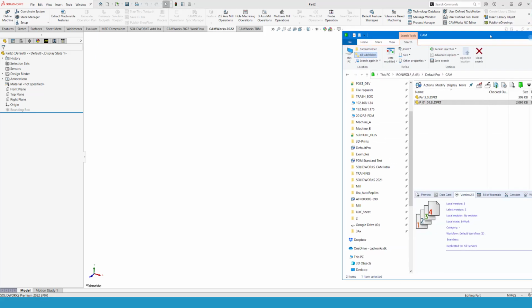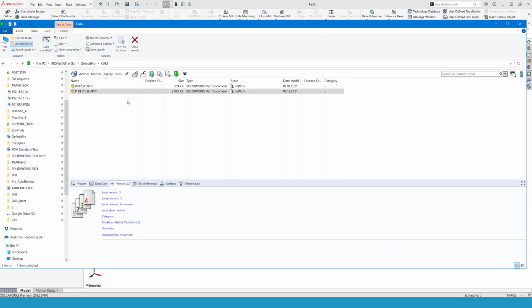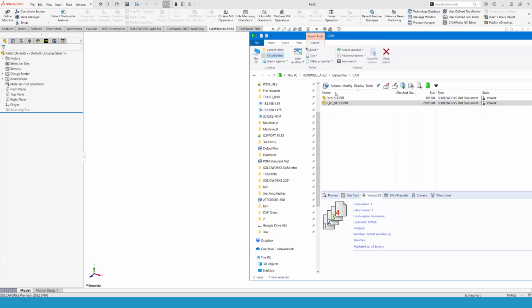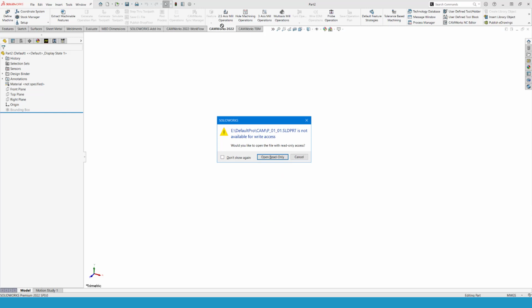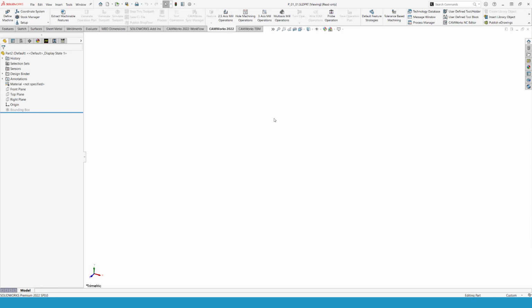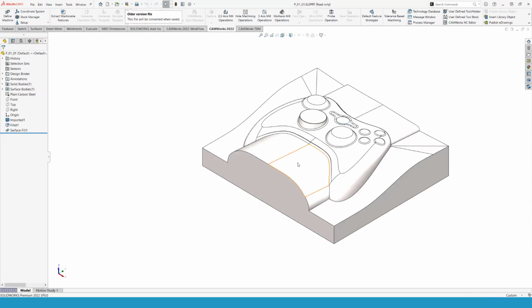I'm going to bring in a window, and this is my SolidWorks PDM Professional. And I have a part file that is currently checked in, so I don't have write access to it. What I can do is take this part file and drop it into the window. And we don't want to open this in any other way, so we don't want to see this message. So just open read only, that's fine. And we get all of these regular dialogues. We basically don't care about these at this point.